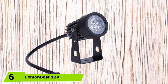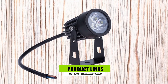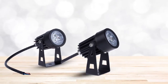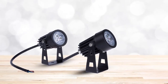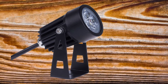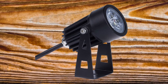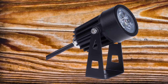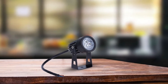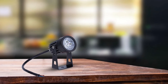The number 6 position is dominated by the Lemon Best 12V LED Spotlight. Originally designed as outdoor lighting, this product is versatile enough to be useful on boats. It is built to withstand any weather, coated with UV-protected paint to shield the finish from harmful UV rays. It features three 2W LED bulbs for energy-efficient, low-power consumption. Ease of installation is another advantage — the unit comes pre-wired and only needs to be connected to a power source. The built-in base screws allow you to tilt the spotlight up or down to customize the direction of the beam.